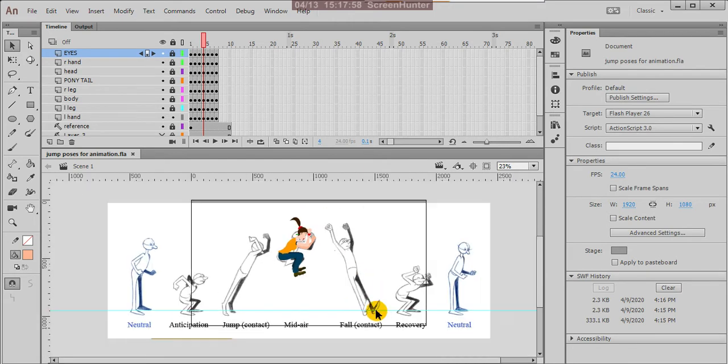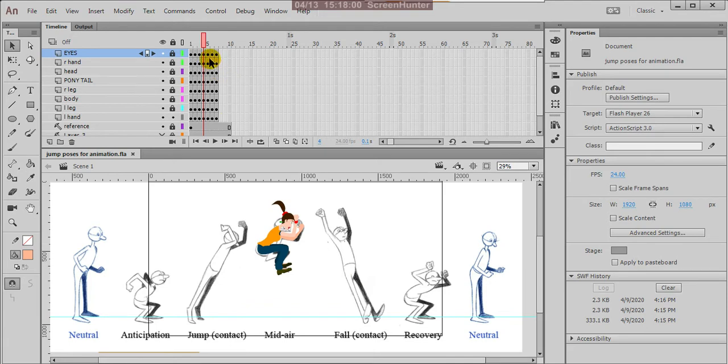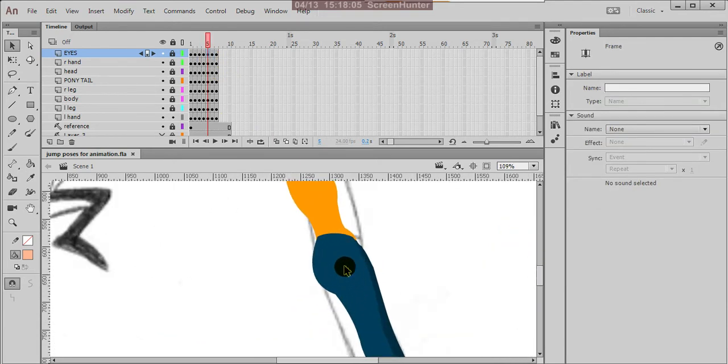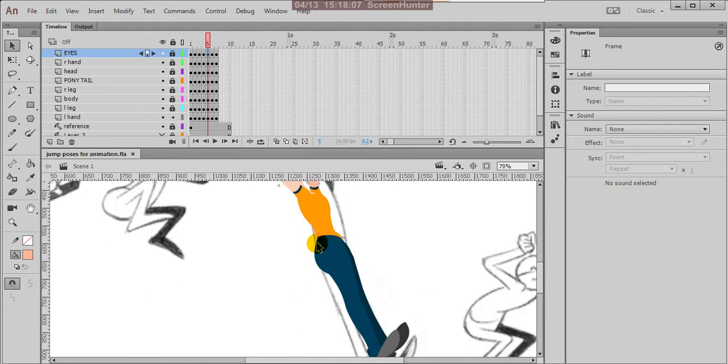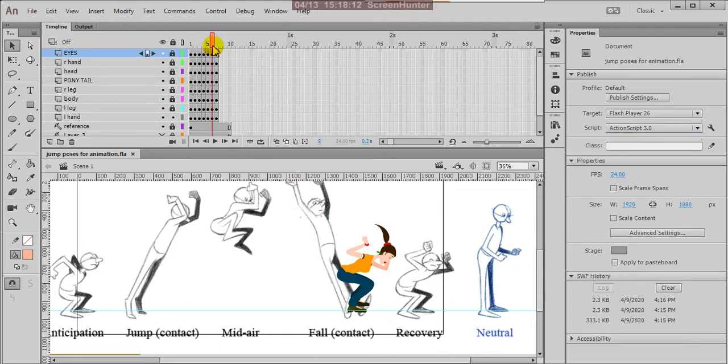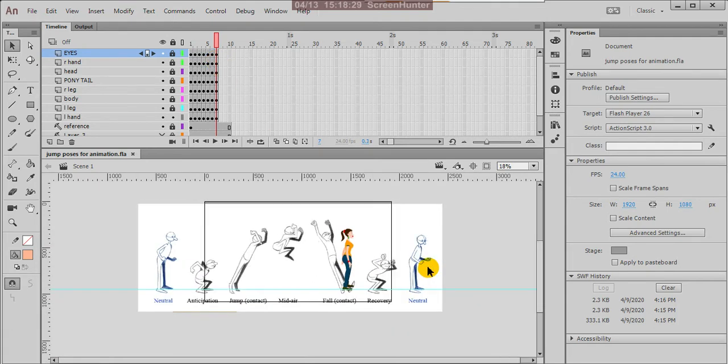But this is the fall pose. In this pose, the character should be stretchable. The stretched legs, hands, and body should look like an elastic body. You have to maintain the stretchiness. Then here, this is a recovery. After this, it takes the whole body weight, and after that the character should move up, so it is settling. So these are the main key poses, extremes.